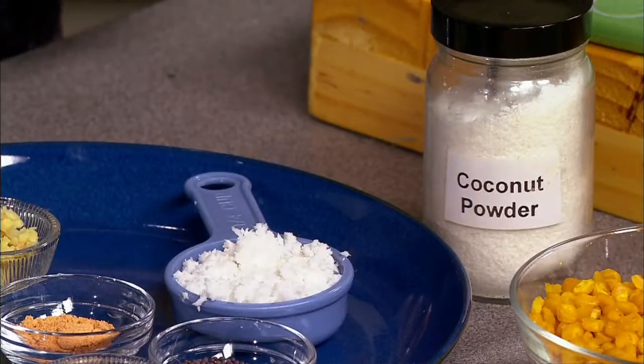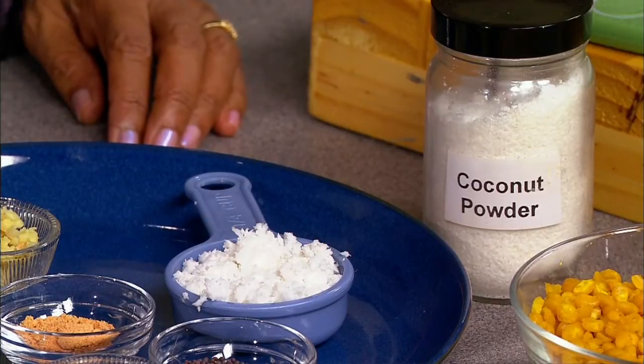So we have a fresh coconut. If you don't have fresh coconut, don't worry. You can buy the unsweetened powdered coconut, okay?